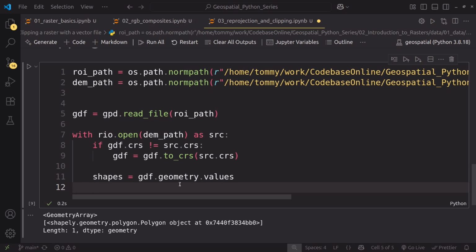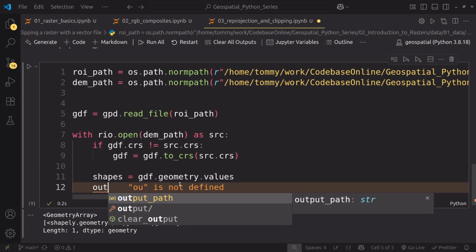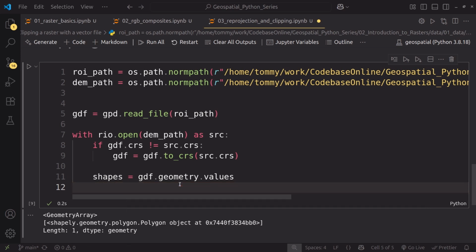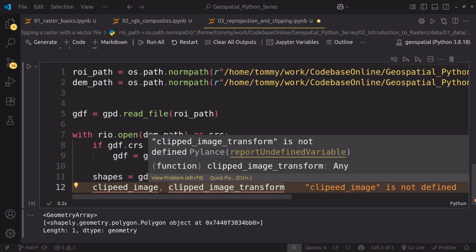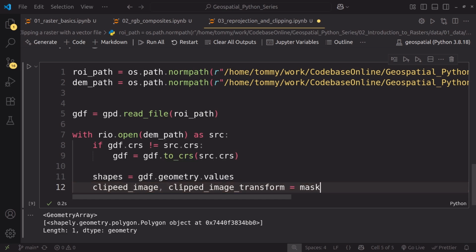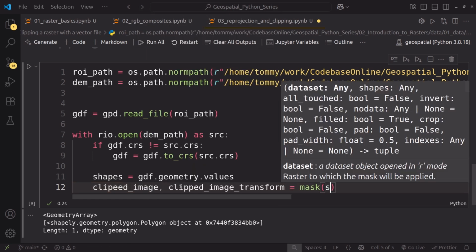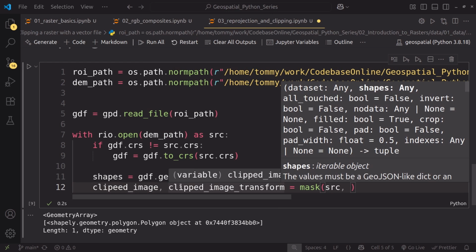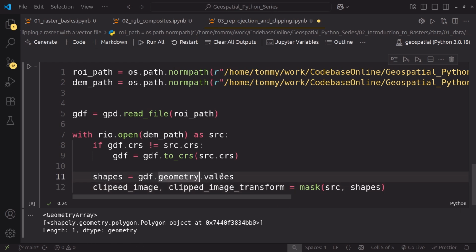And then here too, we need to now mask the image, so we can say that clipped_image, clipped_image_transform. It is so because the mask function gives us those two outputs, so we have to pass in now our src, our shapes here as well.